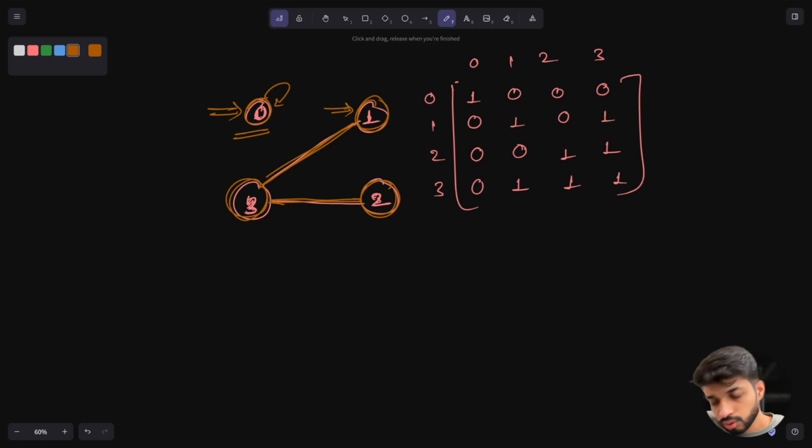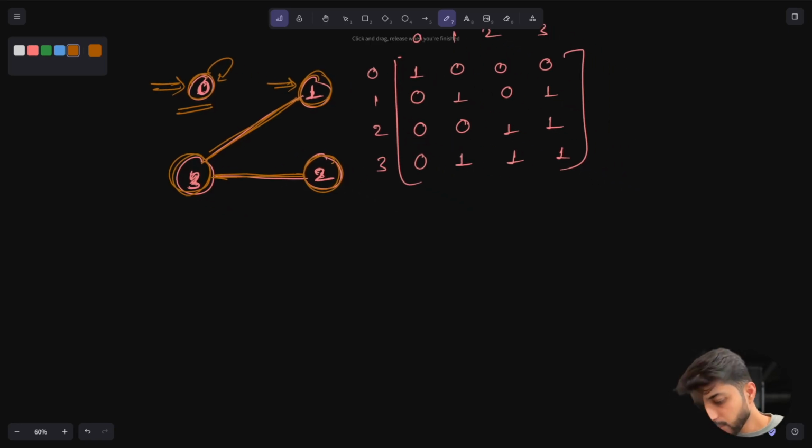So what you need to do is just call a DFS algorithm. From where? From each node you need to call the DFS algorithm, right? From 0, from 1, from 3, from 2. If that particular node is already visited, it means it is part of another province which we explored previously. If not, then it will be part of a new province. That's it, right? Now, how can we do that? We need to take one visited array, right? Now visited of 0, 1, 2, 3. Initially it will be false, right?